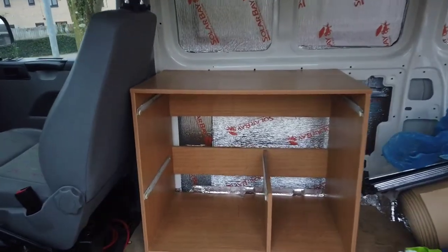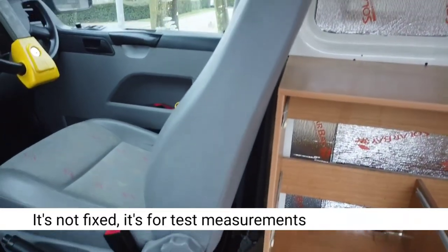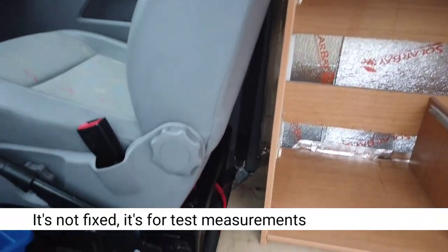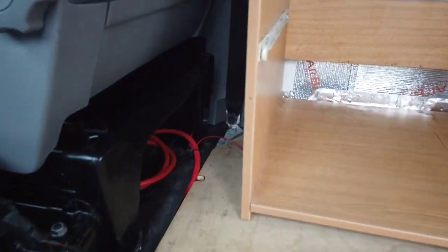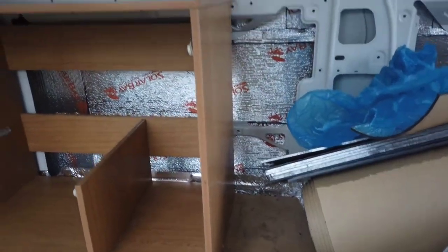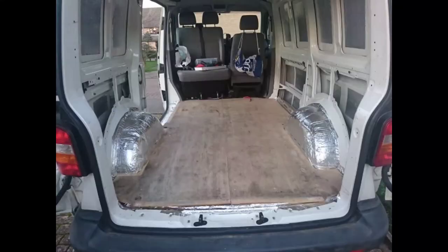I've put this unit in so I can play around with some measurements. I'd have it nearer to the sliding door, so there's room behind it for the battery and charging system. But also, one of the bonuses with putting this unit in, I was able to measure between the unit and the diagonal for the diagonal bed. And actually, I put some carpet down, moved all that junk out of the way, and actually laid down, and there was enough room in there, even though I was on the floor level.